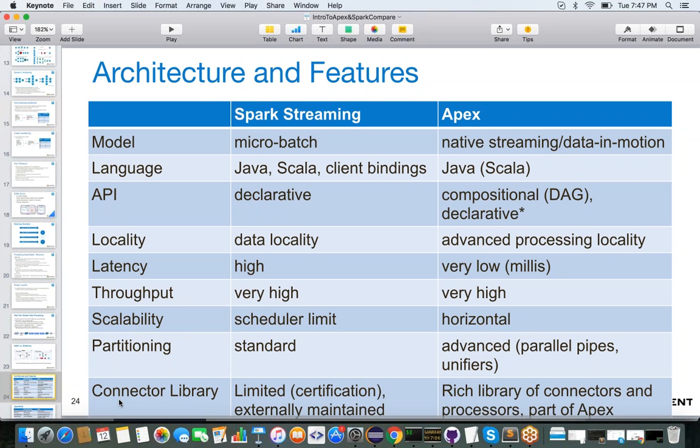Connector library. So Spark typically relies on a limited certification model. Spark as an Apache project would give you guarantees only with a few external systems that it talks to. There's support for Kafka, for Flume, I believe for Kinesis, and a few others. And all of the other projects around Cassandra, Hive, etc. are externally managed. That means that there are different companies who are basically taking in the Spark code, writing their connectors, and committing it back to Spark. Spark does not give you versioning guarantees when you deal with these systems. Spark only will give you versioning and backward compatibility guarantees with a few of these projects around Kafka and a few others. So that's the model that Spark is following.